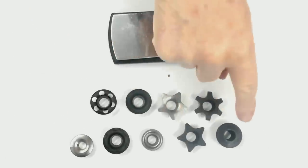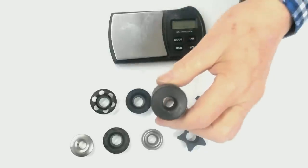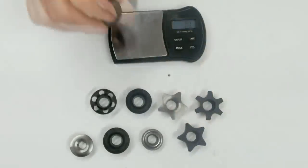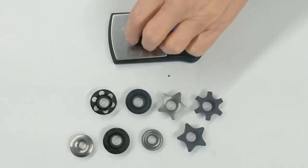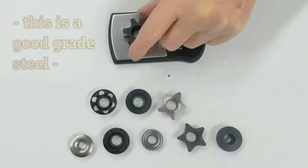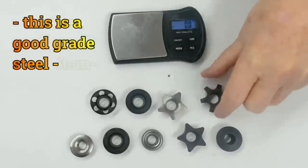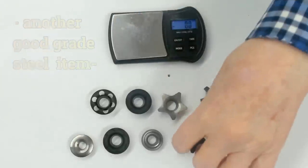Now let's start off with this retainer here. This is the stock retainer. Nothing fancy about it, a regular 7-degree retainer, and it weighs in at 24.9 grams, let's say 25, right? Now I've got these in order of weight. So here's the next one. This one weighs in at 20. This one here weighs in at 19.7.